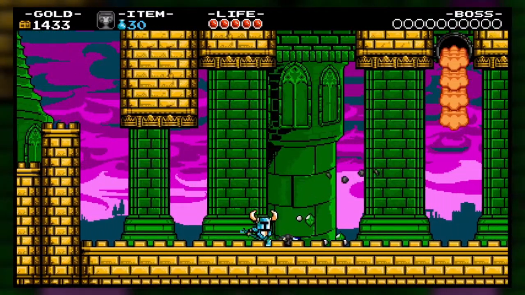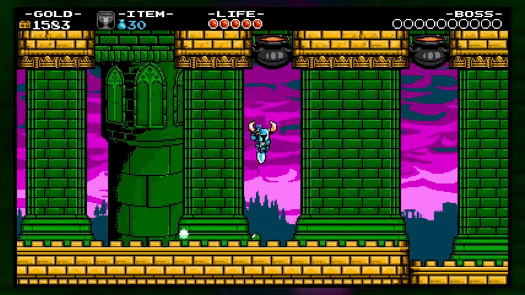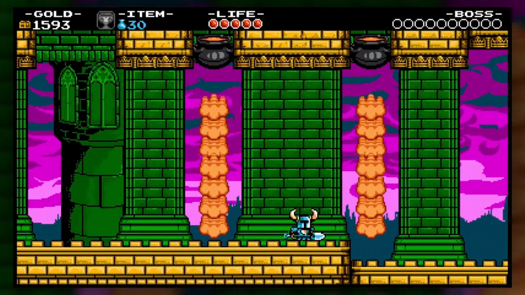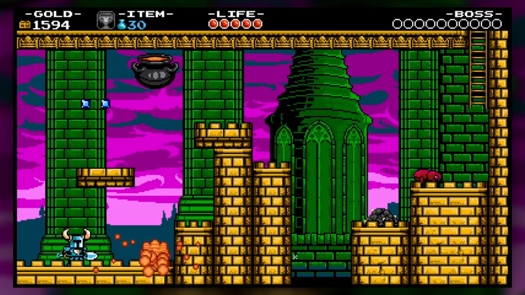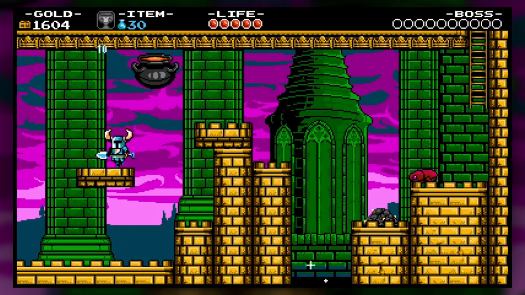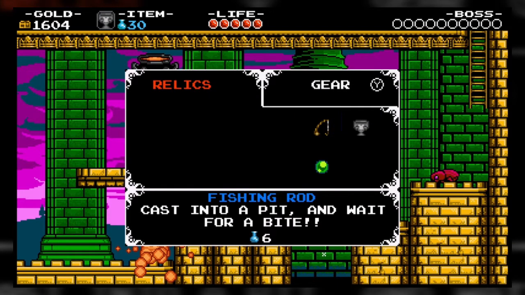Probably just because it's near the top of the screen, so I just go top to bottom, because I'm weird. Watch out for molten gold lava stuff. Oh, yes, I'm glad I got the fishing rod in the town, because you can see that little sparkly pit there. We can actually... How do I select my crap? There we go.